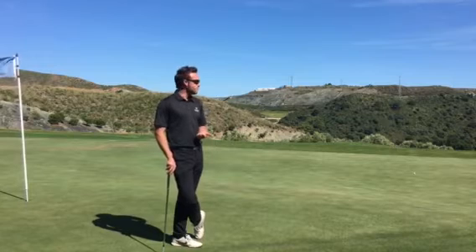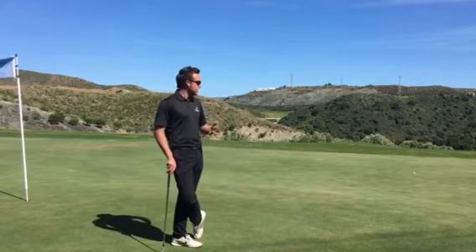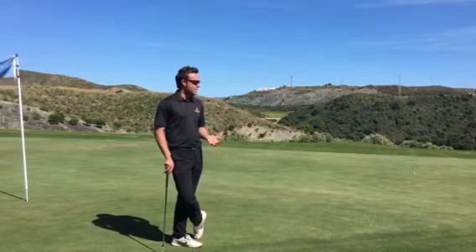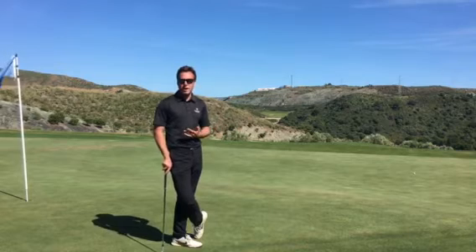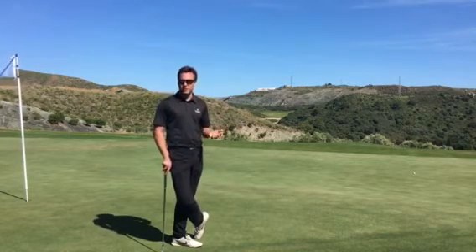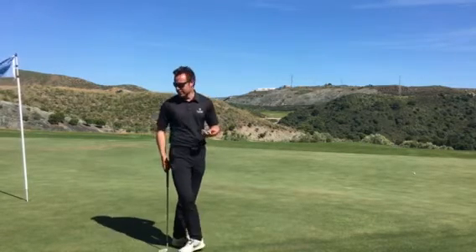One, it makes it obviously extremely difficult to put a score together if you're not hitting it close enough. If you calculate how many times you had to draw the golf ball off the green and that number starts getting above five, six, seven times, there's a good chance you're not hitting it close enough to the flags. And it also stops you from doing things like short-siding yourself.